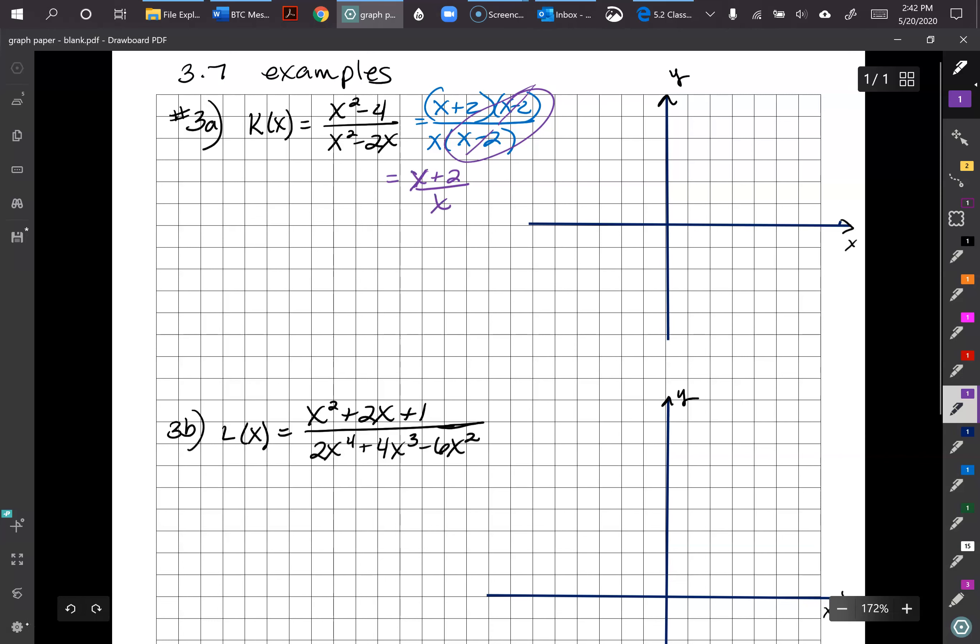Which is what we're going to plug our value in to find what the corresponding y is. We also want to use the simplified version of K(x) to find our zeros and our vertical asymptote. We do not want to label the hole as an asymptote. So we're going to just mark here that we'll have a hole at x equals 2. And then if we plug that in, we're going to get the y.